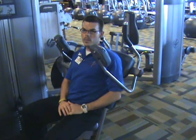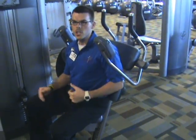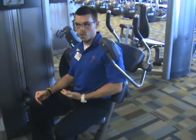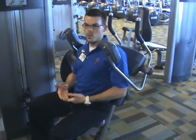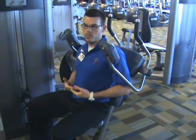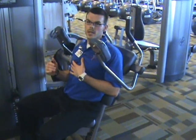With a lot of these other weight machines, you can't move the seat 2 positions and still have it safely fit you. This is one of the few where multiple seat settings will work. So if you move the seat lower, the pivot point will stress your upper abs. If you move the seat higher, that pivot point will help you stress your lower abs a little bit more. But for us, since we're somewhere in the middle, we're going to show you how to use it to do the exercise.